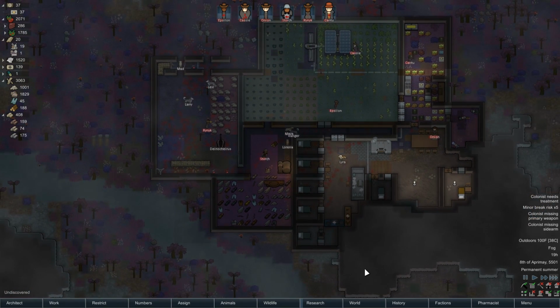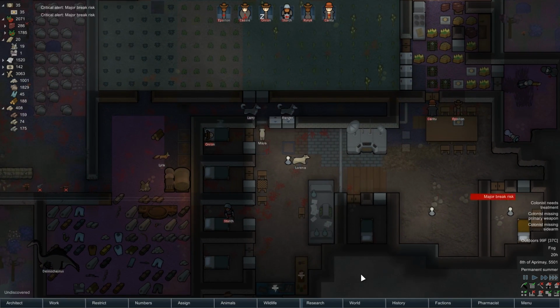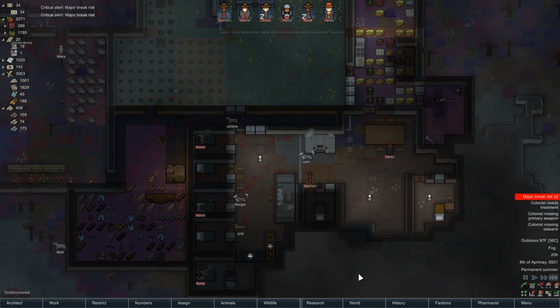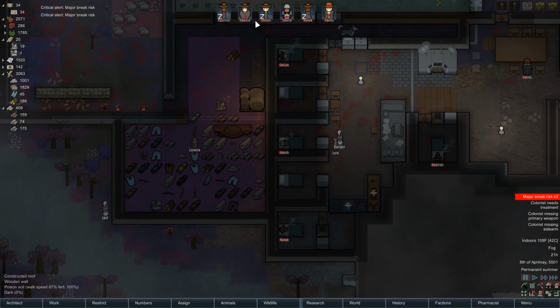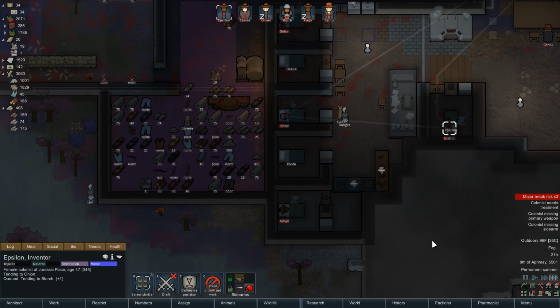Okay, now everybody's injured. Good, good, good. So far, so good. Things are turning out great. All our loot burned down and part of our steel. Everything's going exactly according to my plan. Epsilon, are you gonna tend to people? Have you tended to yourself? No, you haven't.